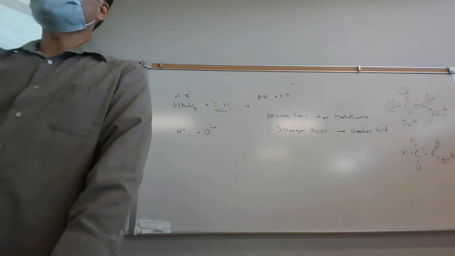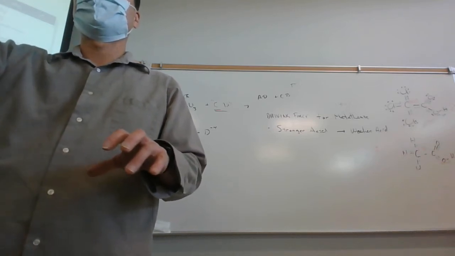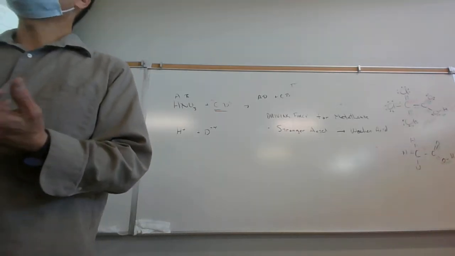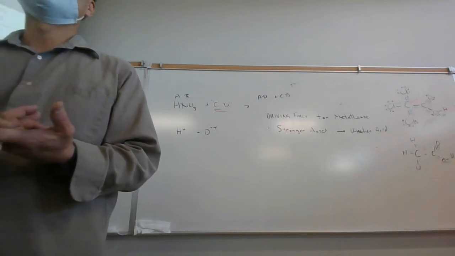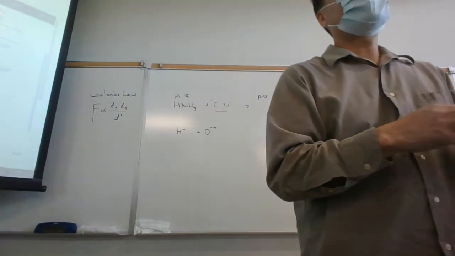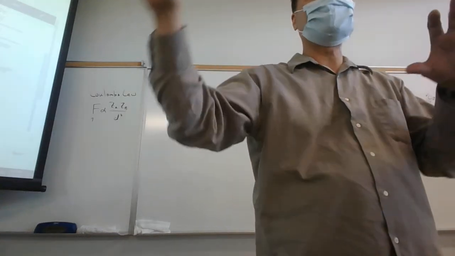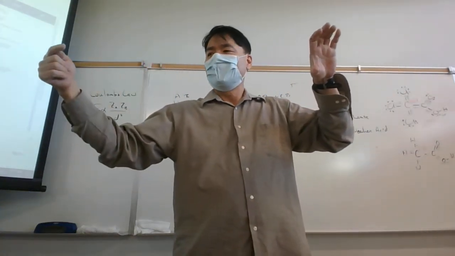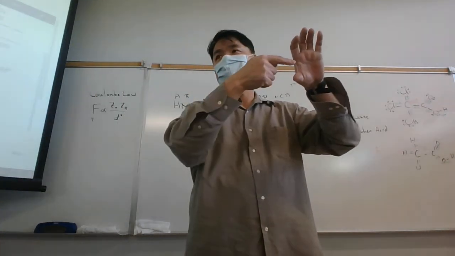One type of motion is translational motion. So you're going from this point in space to another point in space. We learned that gases have translational motion and liquids have translational motion, but solids do not. Some solids do. There's something called superionic conductors. Superionic conductors are solids that have little tunnels through them because of the crystal lattice. Ions can travel through these tunnels with very little resistance.